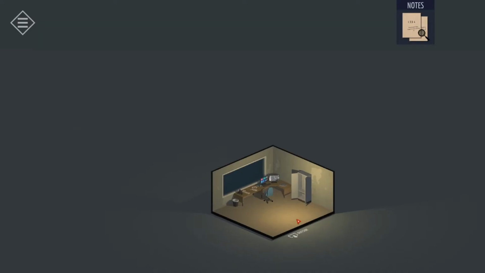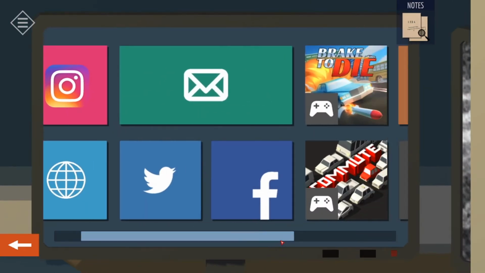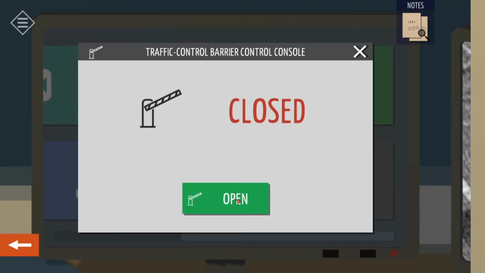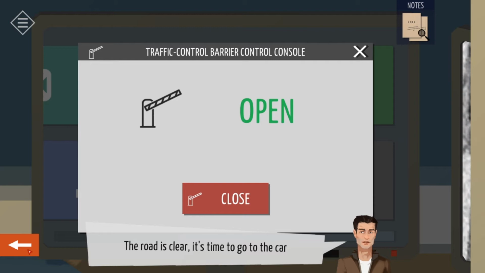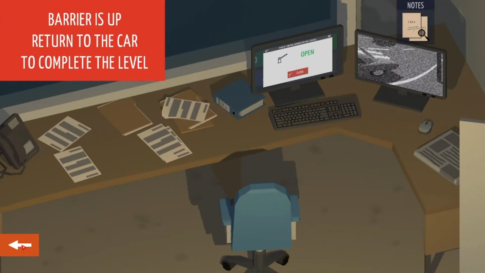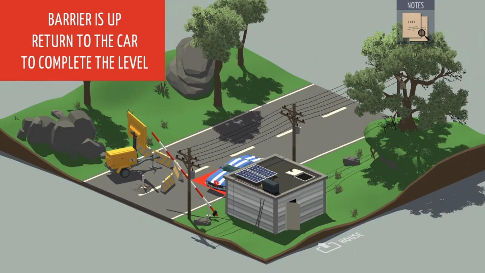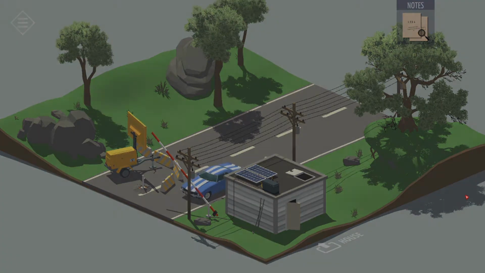It goes to the gate. Yes, it powers the gate. Now we can use the computer to open the gate. The road is clear. Time to go to the car. The barrier is up. Return to the car to complete the level. Let us do exactly that. There we go.